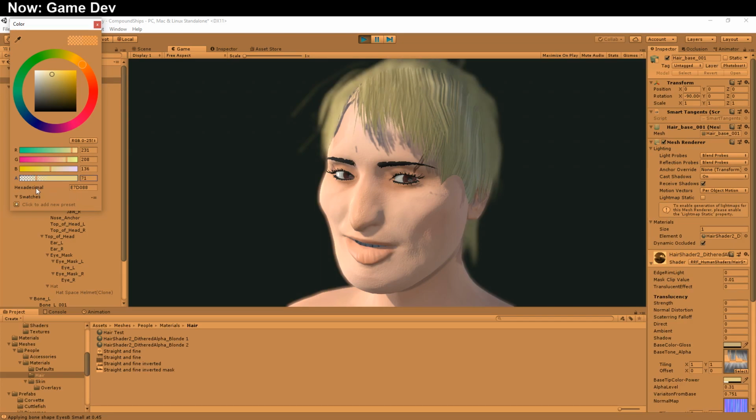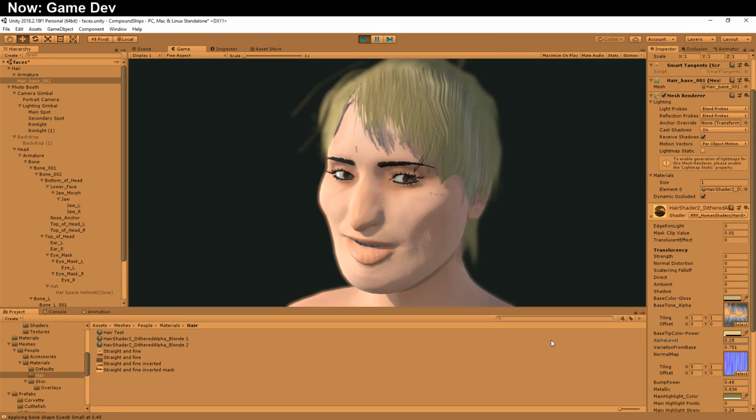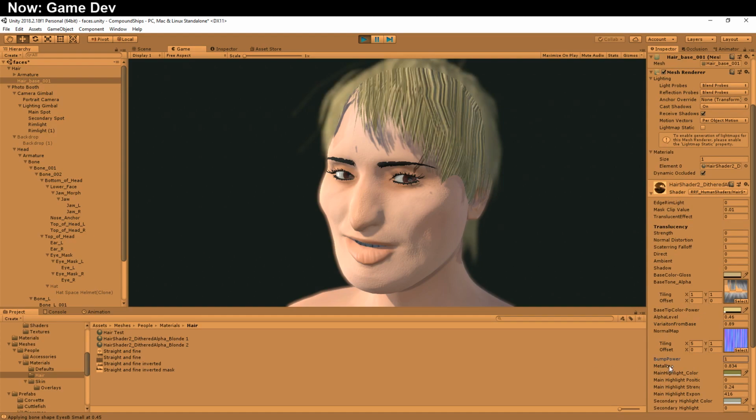And that's just a tip color changer. Alpha level, that's just how transparent the hair is. That's just changing the color from the base. That's got nothing to do with the glow. Bump power. No, that doesn't change the glow either. But that is interesting. It pushes the glow back. Okay, so metallicity does change it. Maybe the thing I have to do is just take the metallicity down to 0. Let's go ahead and use the other shader again. And let's just take the metallicity right down to 0.